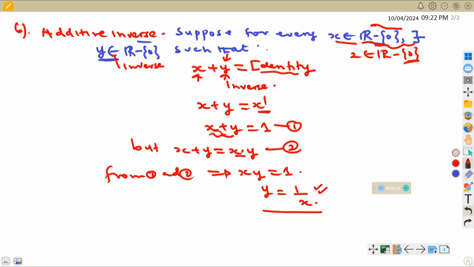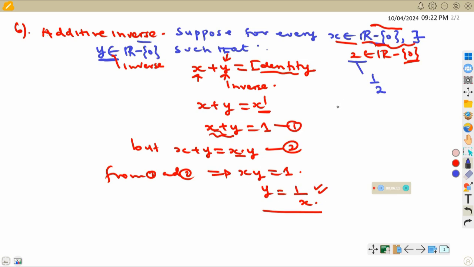So for x taking any real number other than 0, the moment it becomes 0, this will be undefined and we shall not have an inverse. And if any of the axioms don't hold, then automatically it will not qualify to be a vector space. So we are saying y is equal to 1 upon x, that for every value you pick in R minus 0, for example, we pick a 2, then the inverse of this 2 will be a half. So that is 1 upon x, the reciprocal of that.